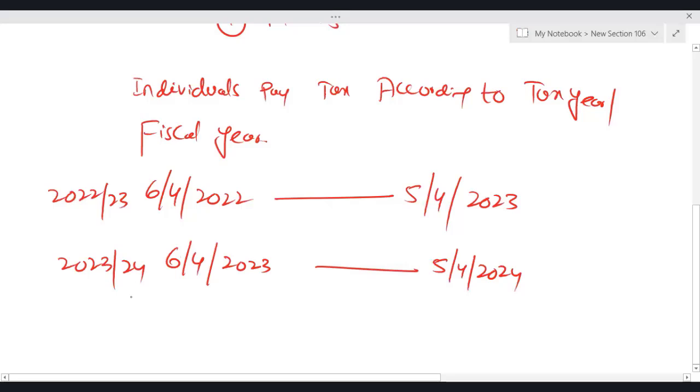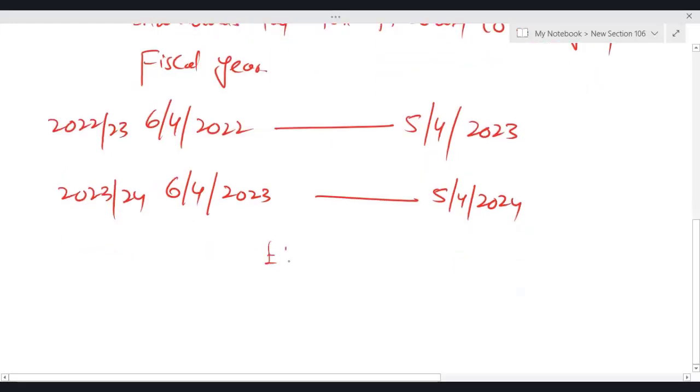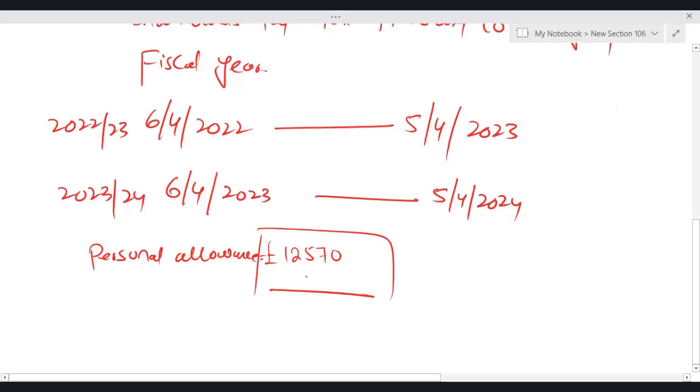Okay, now another thing is, in the UK, only those individuals are required to pay income tax who have earnings of more than 12,570. And this amount is called the personal allowance. So repeat, who pays tax in the UK? Those individuals who have earnings of more than 12,570 pounds. Tax is only paid on earnings over and above this 12,570. For example, if someone has earnings of 20,000 pounds, from that 20,000 I am going to deduct this 12,570. Whatever is left will be treated as taxable income, and on that taxable income the individual will be paying tax. Okay.